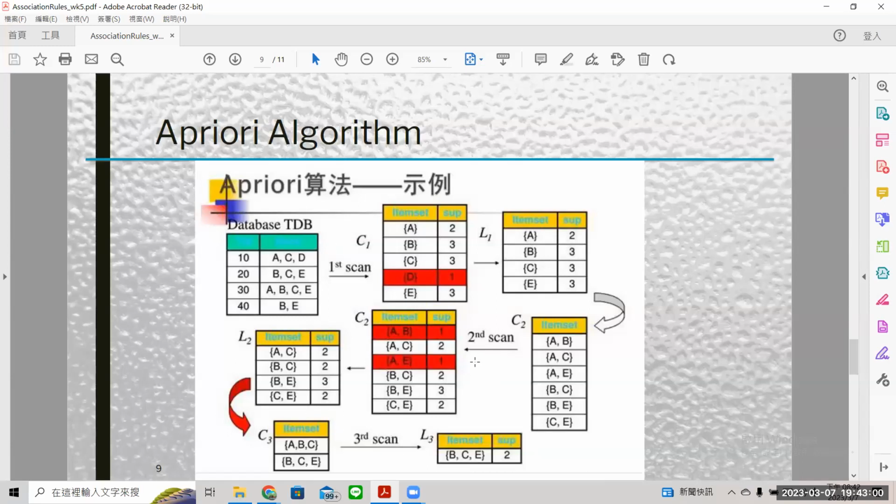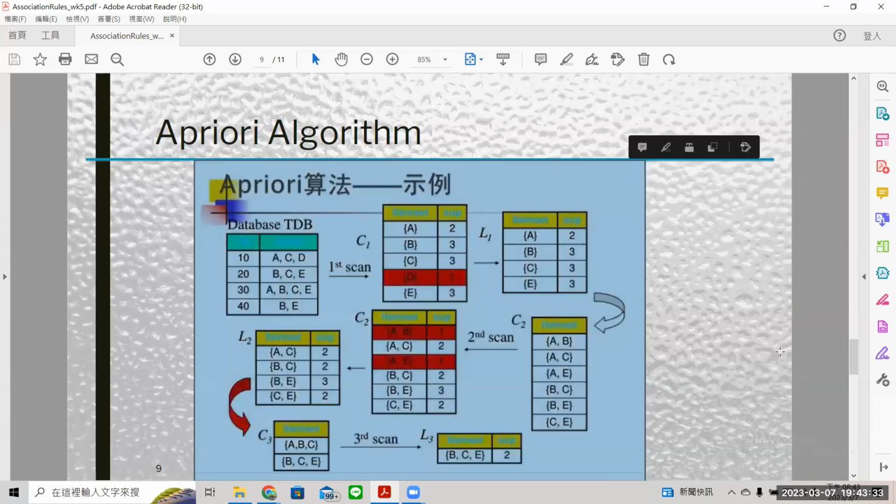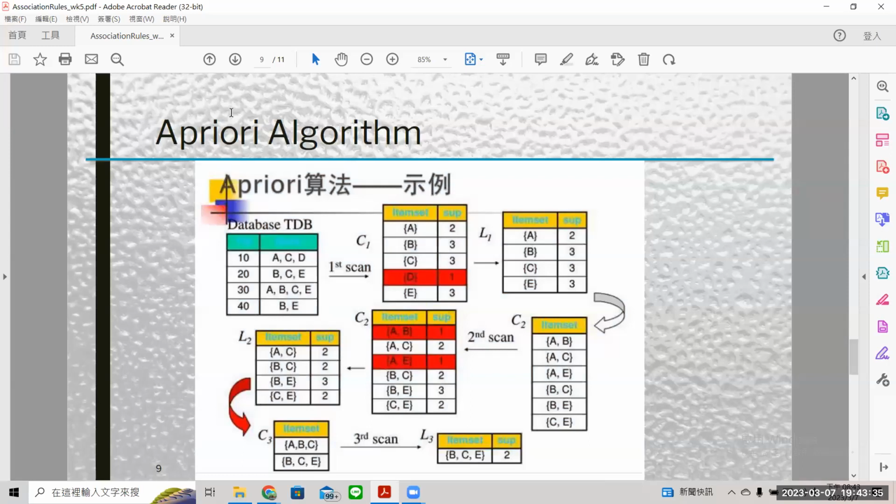Then we'll go on until no more elements could be added in. So finally, maybe BCE. In this, the maximum possibility for the rule is BCE, that means these 3 elements should exist at the same time. That means maybe he bought the BC and you will buy the E, or bought the BE, you will buy the C, something like that. Okay, so this is your rule. Finally, this is your rule. This is the basic concept of the Apriori algorithm.